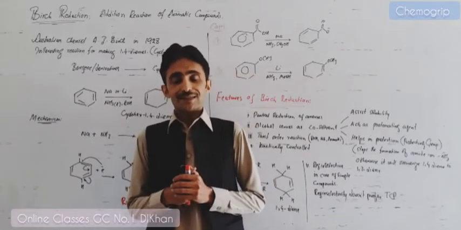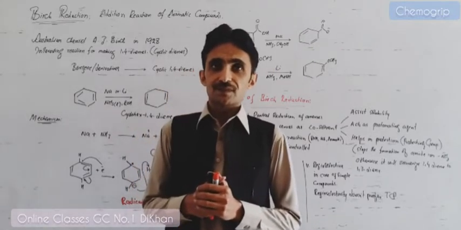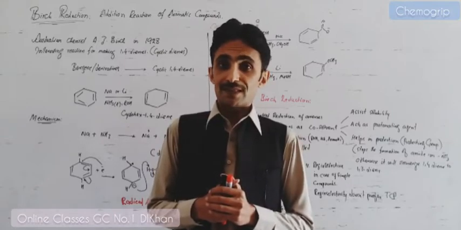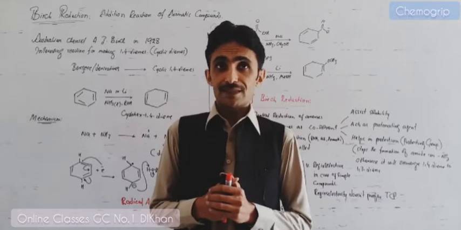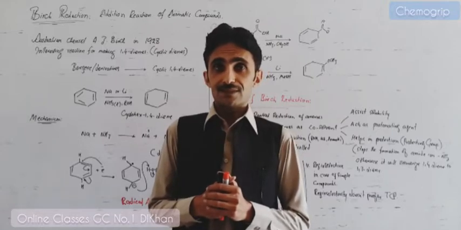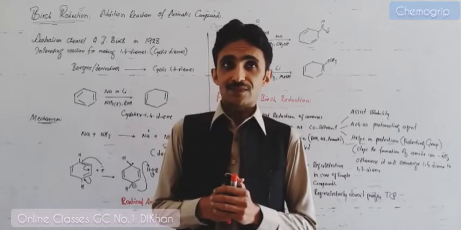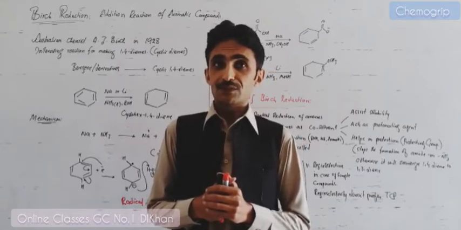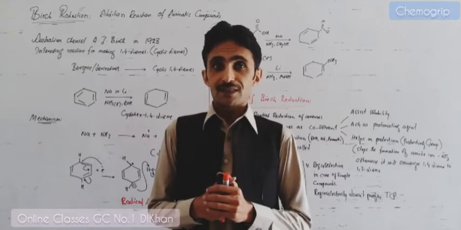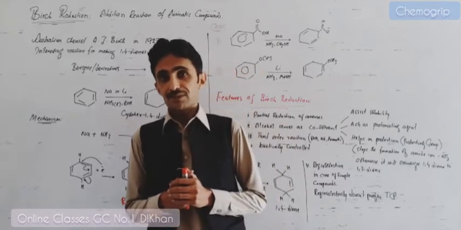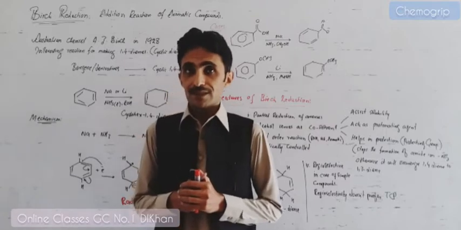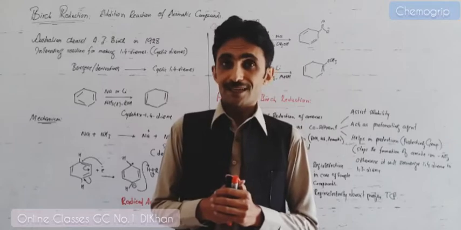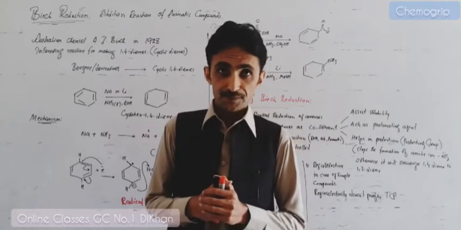While we are dealing with organic chemistry, we usually come to know about a kinetically controlled and thermodynamically controlled product. The question may arise here that, for example, a Birch reduction reaction focuses on formation of 1,4-diene. Why should it not be a conjugated diene? Because conjugated dienes are more stable as compared to isolated dienes. So in Birch reduction we get an isolated diene, not a conjugated diene.